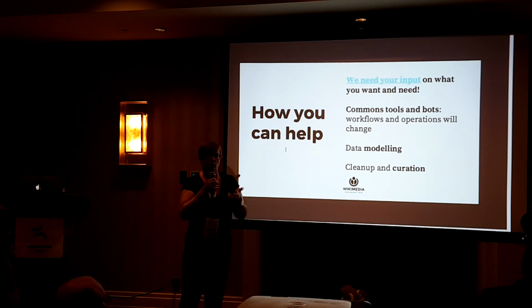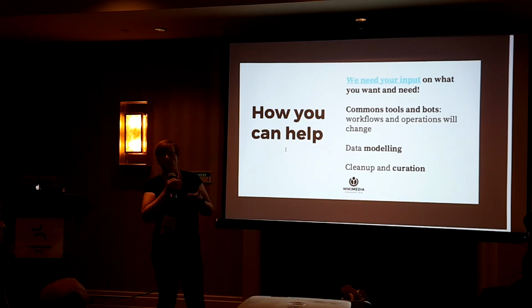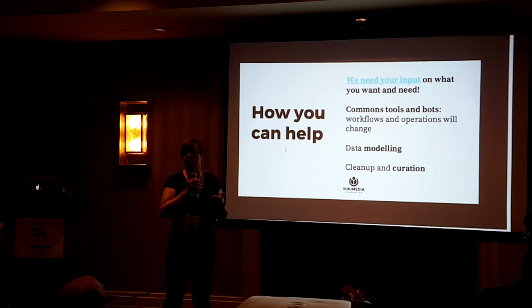One thing that we already know is going to be very important is that many people are working on bots and tools that work on Wikimedia Commons, and do all kinds of stuff from categorization to mass edits, whatever. And probably many, if not all, of these tools and bots will be affected by the changes to structured data on Commons. So one of the things we want to do from very early on is inventorize who does which tools.